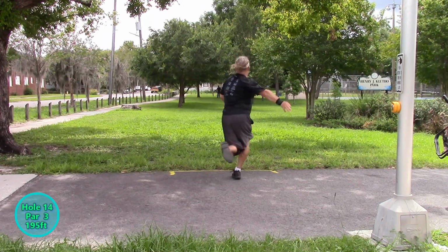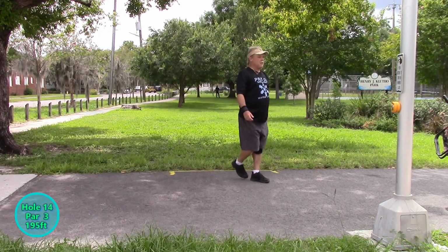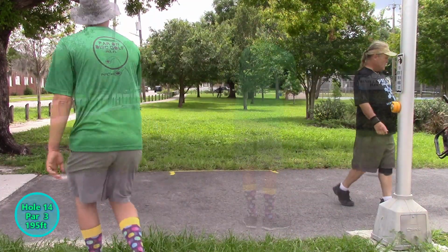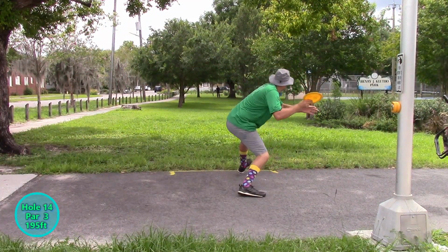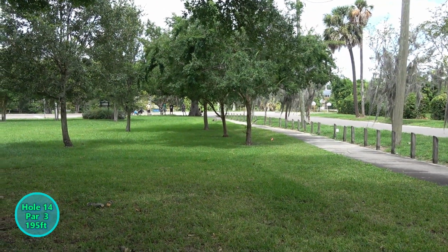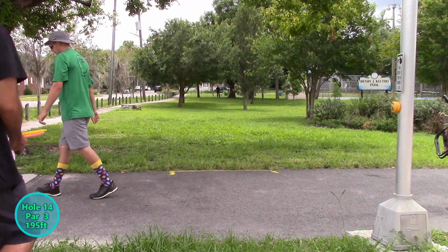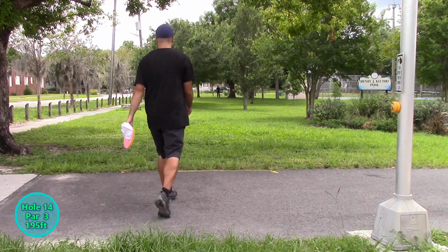Schmidt looks like he's going to take that right-hand side. Wants it to fade back, but doesn't. Kisses a tree and gets next to that little building there. Nick, a little flick down the middle. Keeps it low too. Cut roll, but he's got it up from there. Probably the cleanest putt so far, all of them. Absolutely. No one's parked it in the circle yet, though.